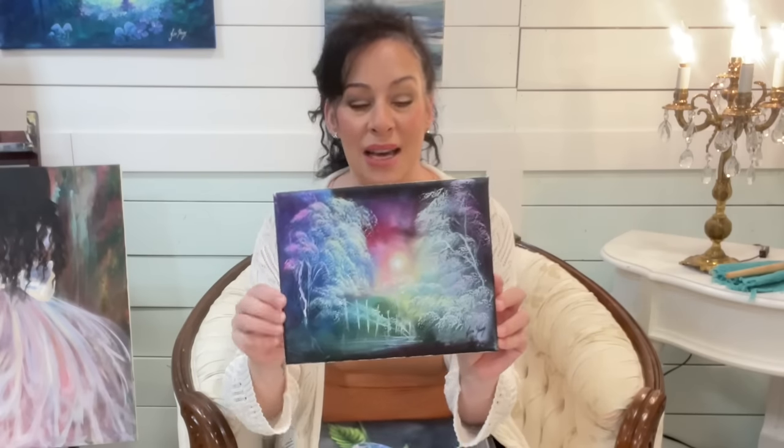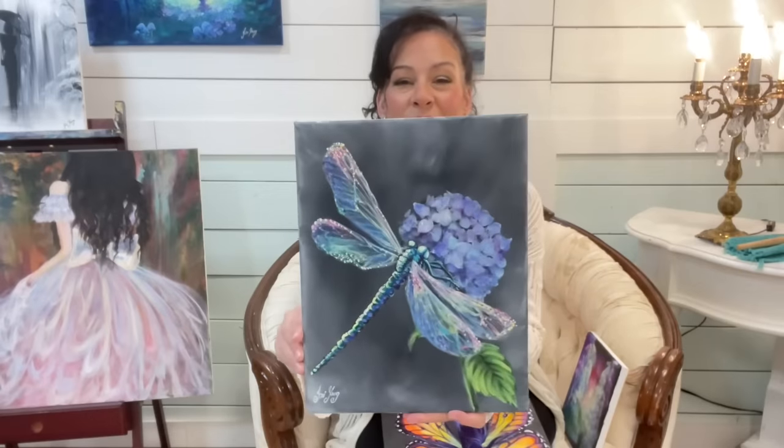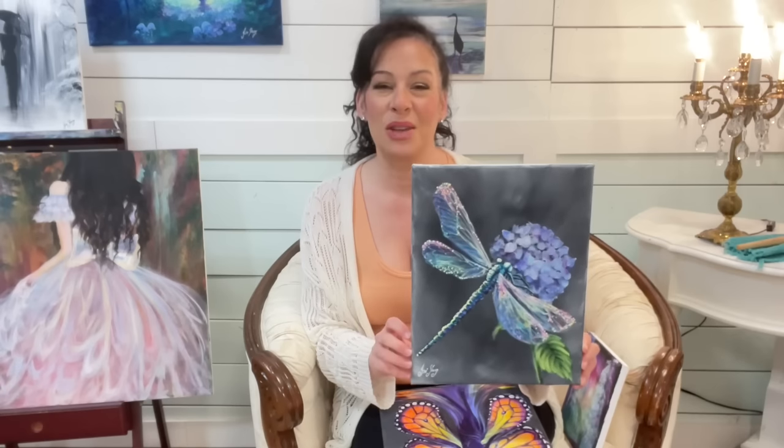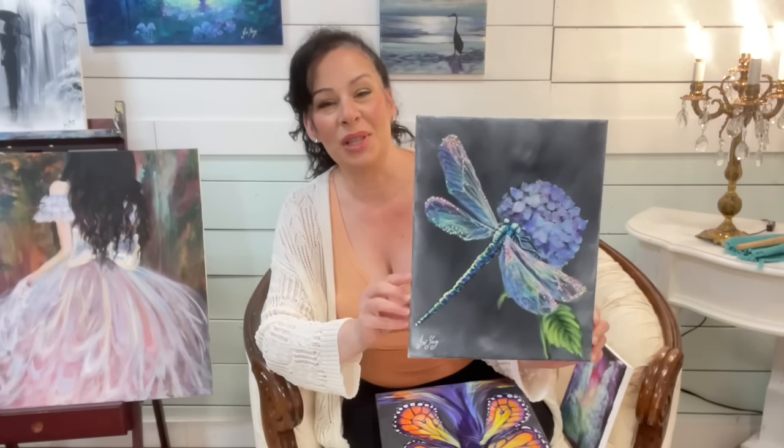I've got this little one here — it's a really pretty one and I think that once I add the varnish it's just going to come to life. You guys are going to see how satisfying and fun it is to apply this stuff. I've also got this one here — you may have seen this one already. I've got the iridescent dragonfly; I'll show you how I draw and paint this one step at a time, super easy for beginners. I really break it down and take my time to show you all so you can also paint this.